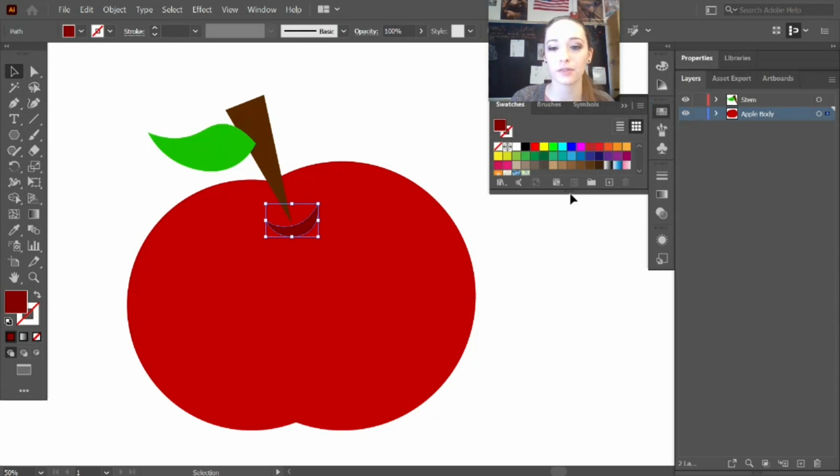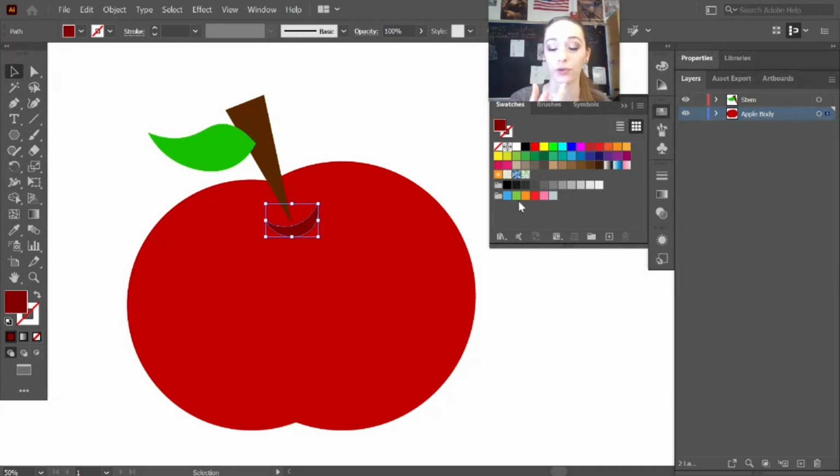swatches. This is pretty small, so I'm going to enlarge it so you can see what I'm talking about here. These are some already predetermined swatches for you. These are folders. So it's also great, again, if you have a large, complicated project to organize your swatches in folders. Like these are the colors I used on the face. These are the colors I used on the clothes. And that way you have those accessible all the time and you don't have to use the eyedropper tool a bunch, especially if you have little itty bitty colors that are harder to access.